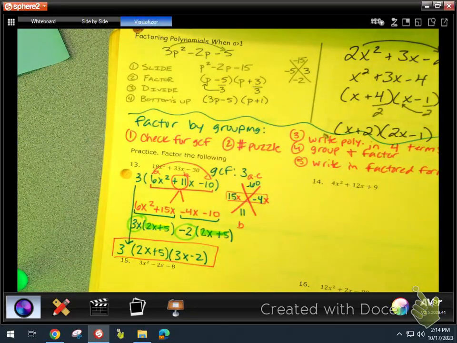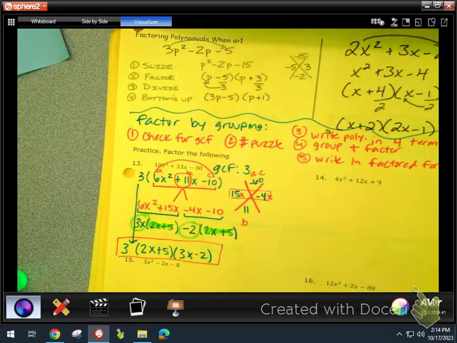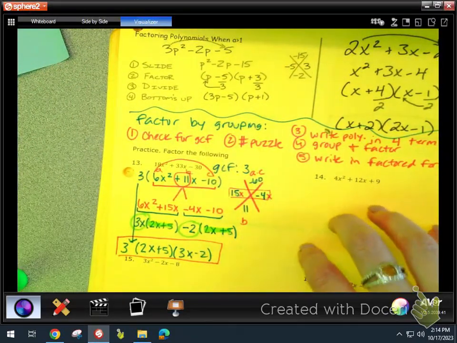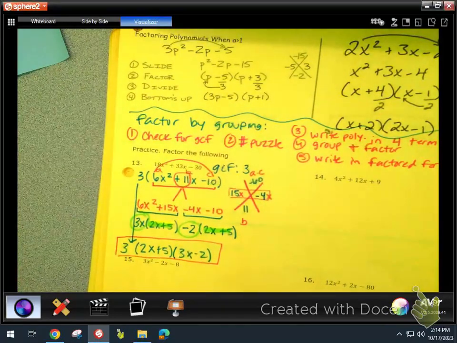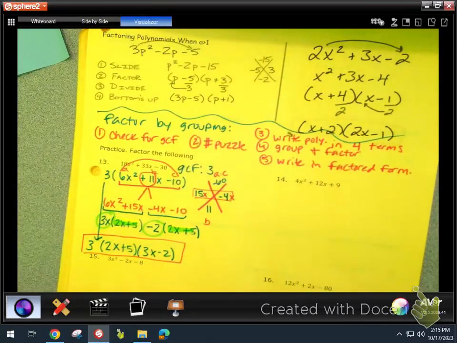I'm going to talk through 14, and I want you guys to try these too. This page right here is the most intense. I know I skipped a page, but there's a shortcut to that. If you got it, rock and roll. If you still want to watch me do this process one more time, I'm going to talk through 14. We're doing great.